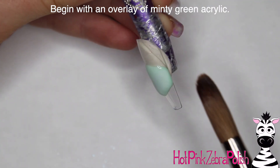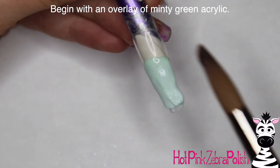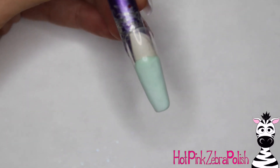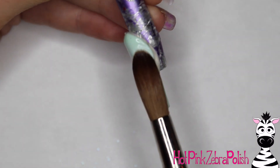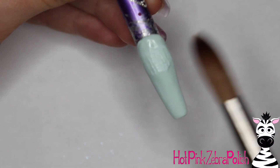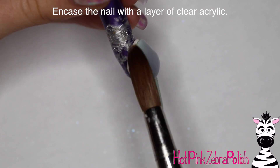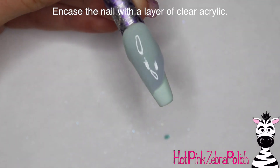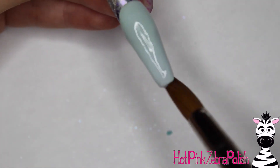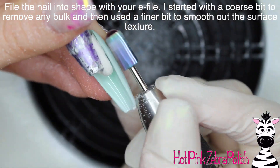I'm going to begin with an overlay of a minty green acrylic. My little fishy is orange, and as you may have noticed, the orange bled into my water making it a yellowy sludgy color — that was not intentional. I always upload these things when I have mishaps. You could take it apart, drain the water, and fix it, but I like to show accidents because people ask if I ever have anything go wrong. I will tell you why my water turned orange so you guys can prevent that on your own fishbowl.